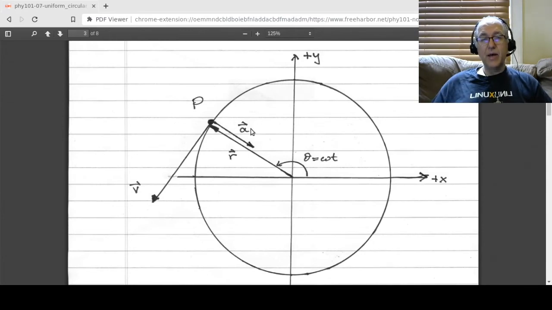If for some reason I were to turn off that centripetal acceleration and you're not accelerating anymore, what does that mean when you're not accelerating? Not accelerating means that the velocity remains constant. And constant velocity means that the speed doesn't change. You don't speed up and slow down. But it also means along a straight line. And so if for some reason at this point P, suddenly we turn off that centripetal acceleration, you start moving in a straight line like that, okay?